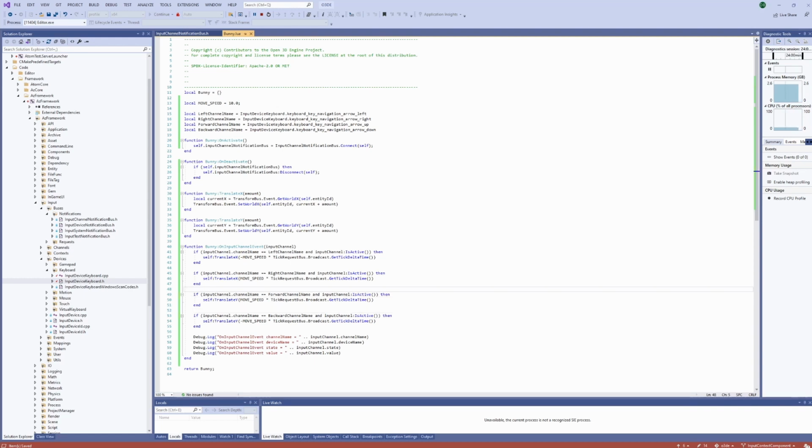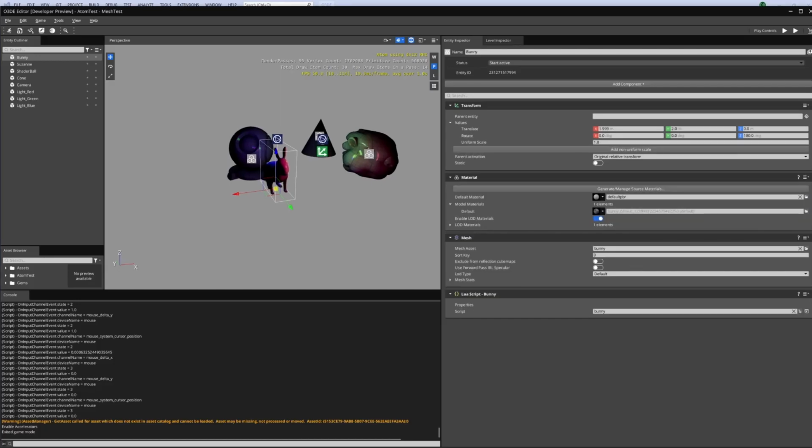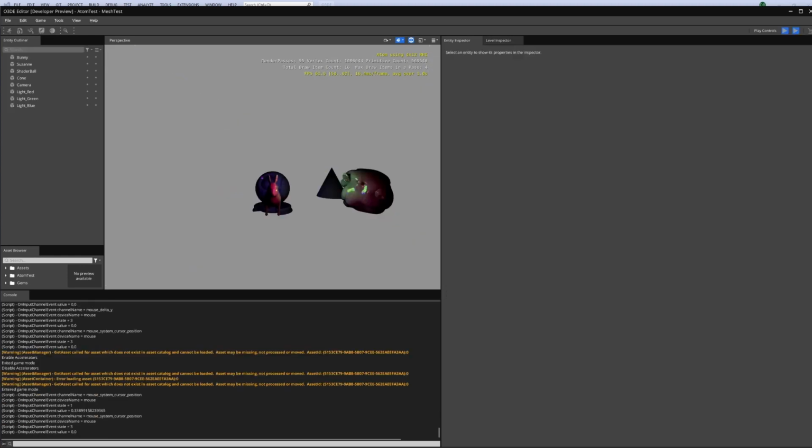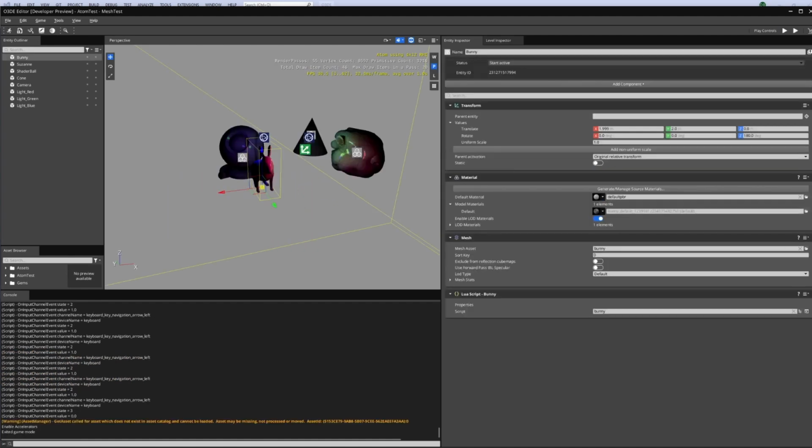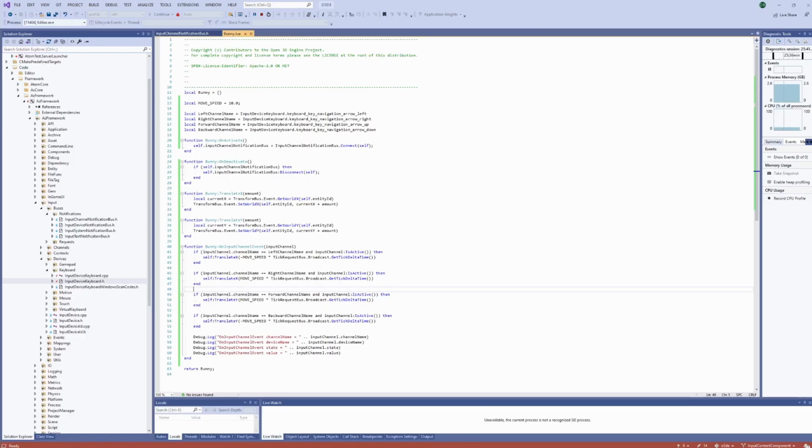Save that. Back to the editor. Enter game mode again, and now the bunny can move in all four directions. So that's how we can listen for input channel events from Lua.